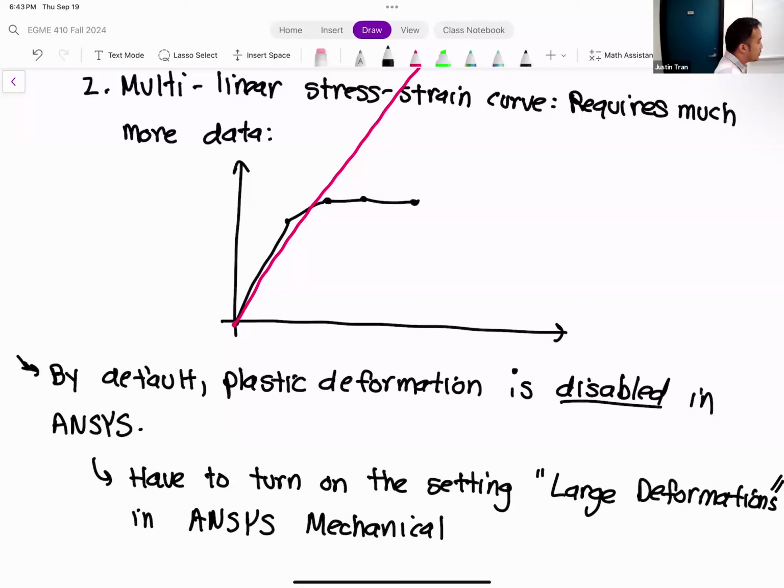The reason it's turned off by default is that it is more expensive. It does complicate your governing equations quite significantly. Just for cost reasons, this may only be a thing in the student or academic version. You can still enable it in the student and academic versions, you just have to turn it on. Just be aware that if you turn it on, it is going to make your simulation more expensive, so if you have a mesh with a lot of elements, keep that in mind.